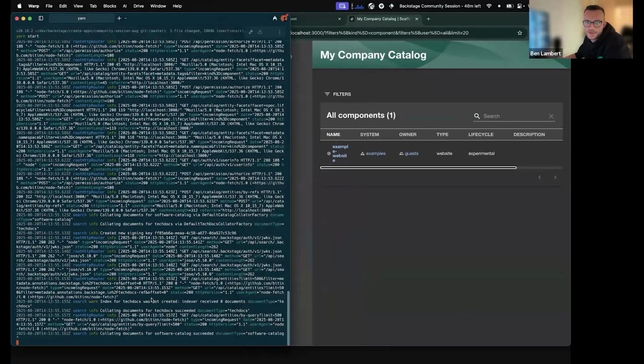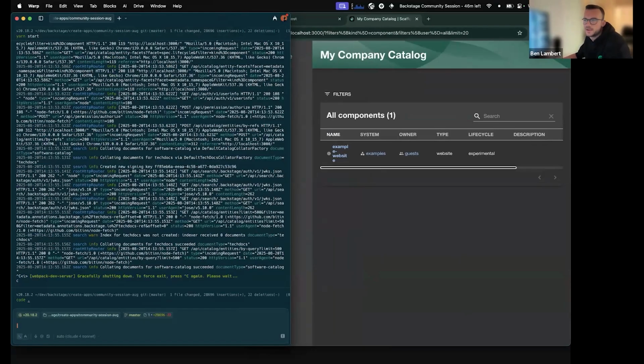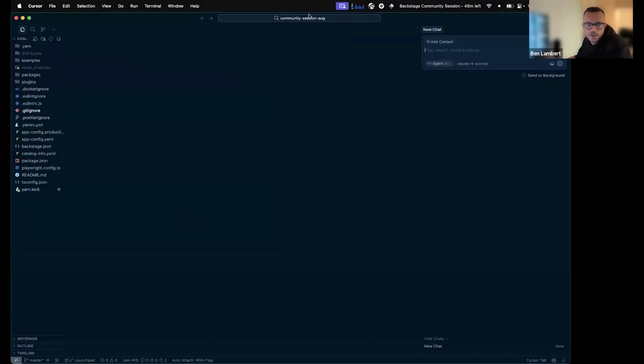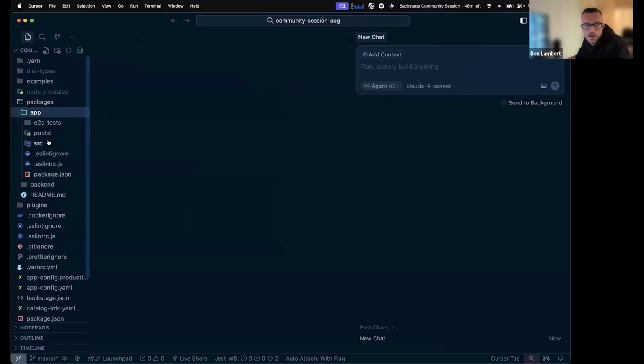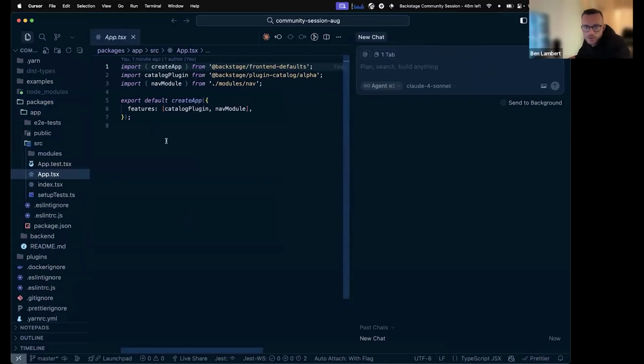And if I just quickly open up what this thing looks like, I'm going to drag this over here. So a little bit of a tour around the repo: we have our packages folder, we have our app, and inside here, our app.tsx is a lot smaller now. Like you'll see in your own installations, you've got a load of React here, a lot of routes set up and registered. But here we're just including some packages.